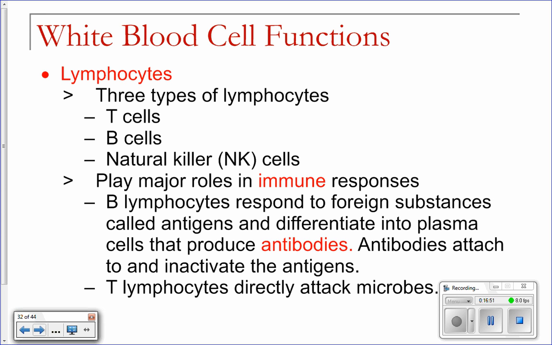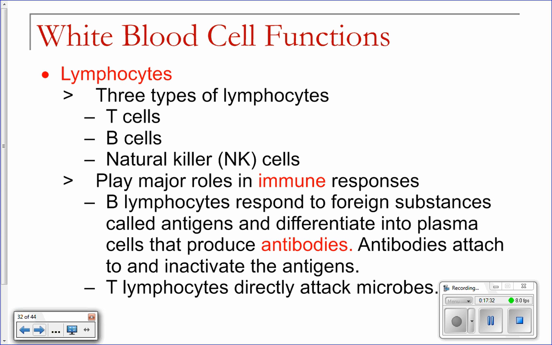So it's one of the ones wandering around, and if it sees something that it doesn't recognize, it ingests that thing, breaks it apart, analyzes it, and then becomes a plasma cell, or can become a plasma cell. And a plasma cell is going to be secreting lots and lots of antibodies. So the B cells are responsible for taking that bacteria that's invading you, ingesting it, breaking it down, analyzing it, and saying, okay, this is how we can fight it. It creates the antibodies, sends the antibodies out so the antibodies can start clumping things together so the eosinophils can come and eat them and prevent that bacteria from taking over your body.